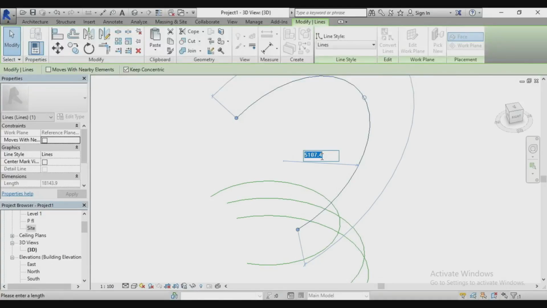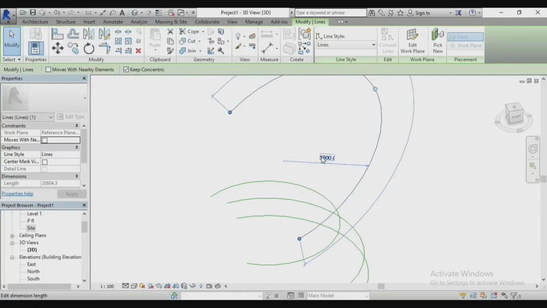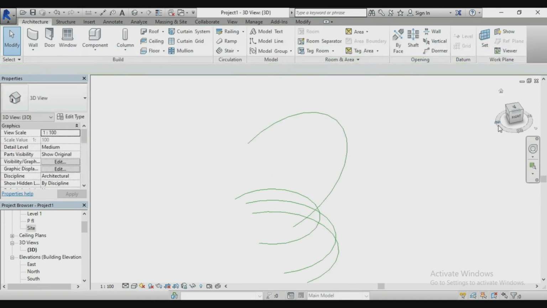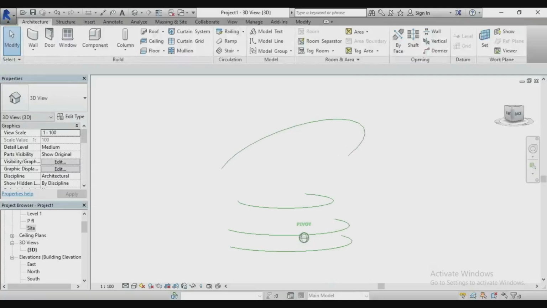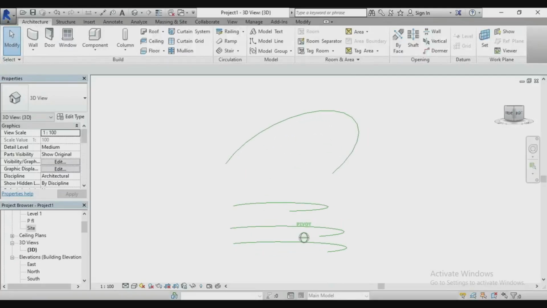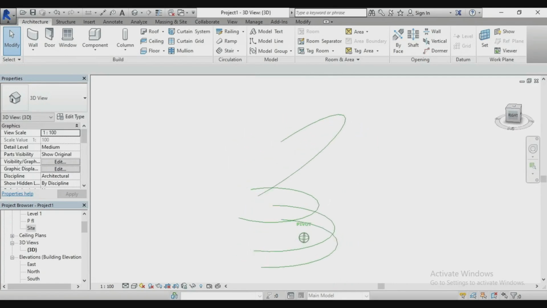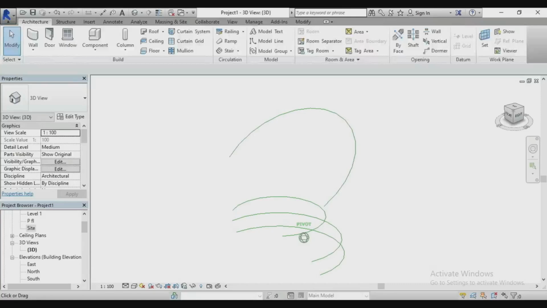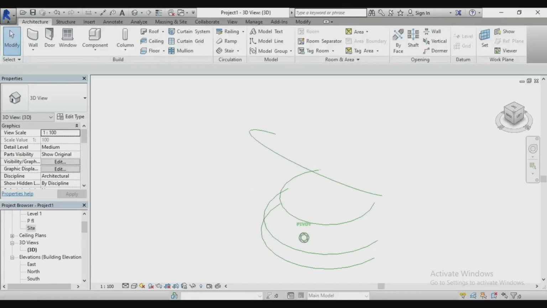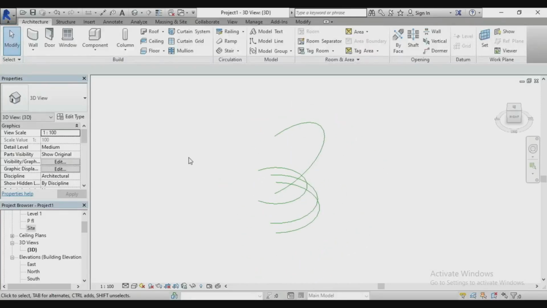If you want to use other dimensions, it is allowed. So it's slightly larger than the arc on the lowest level, that's level 1, which is at 0 above the ground. So I think the profile is okay.